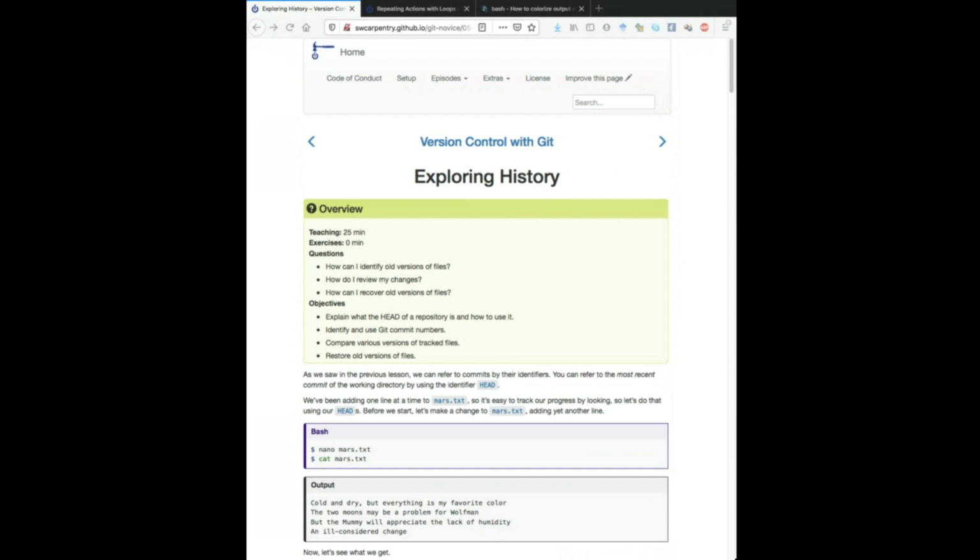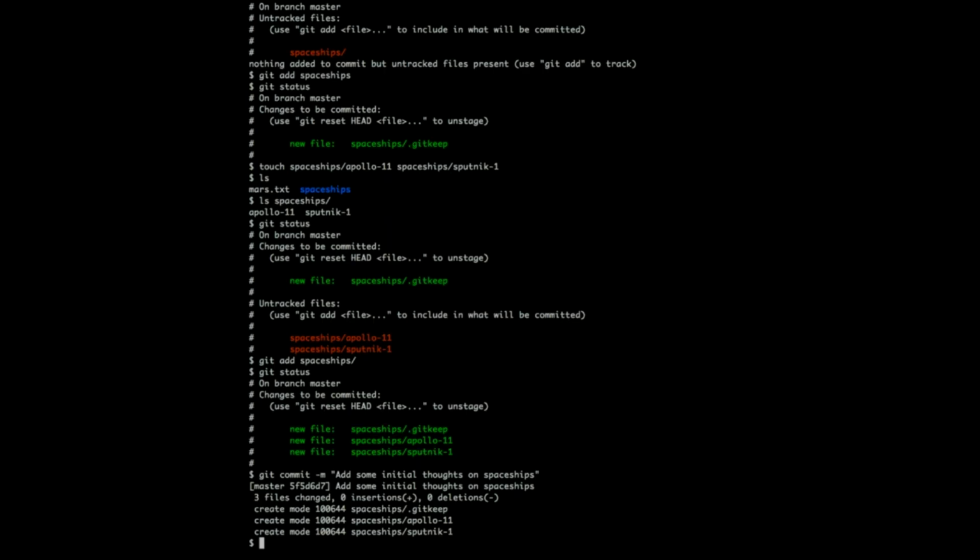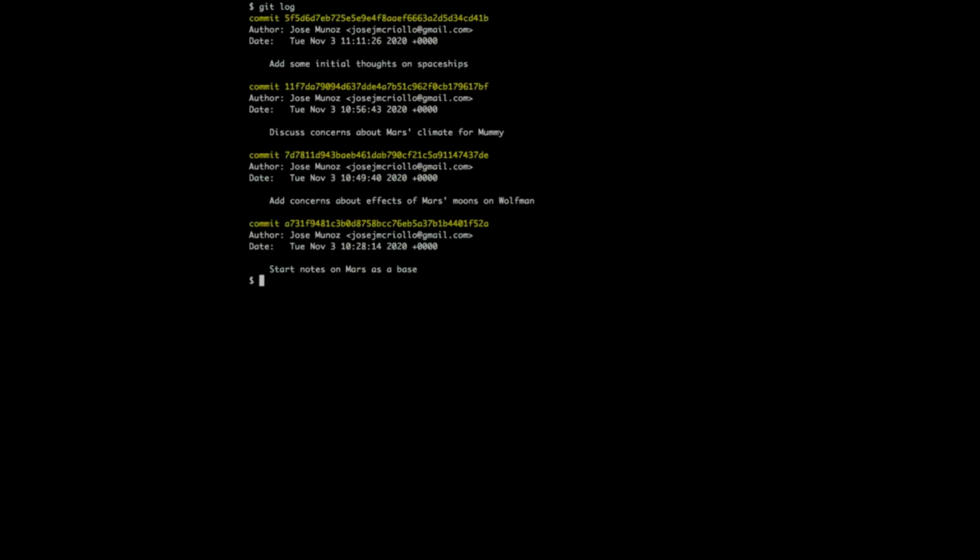If I find the option, and yeah, bring it back. Right. So as we saw before, we can use this git log to show us the different commits that we have done in our repository, in our different files.